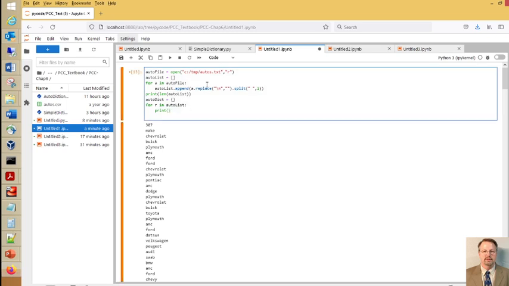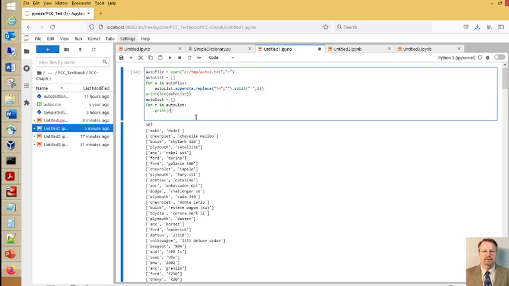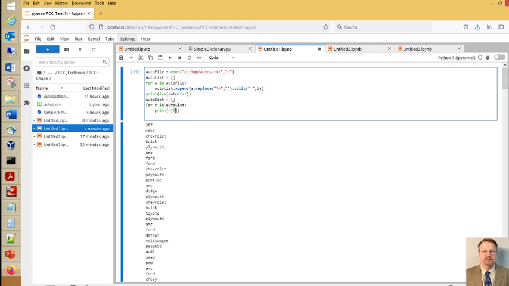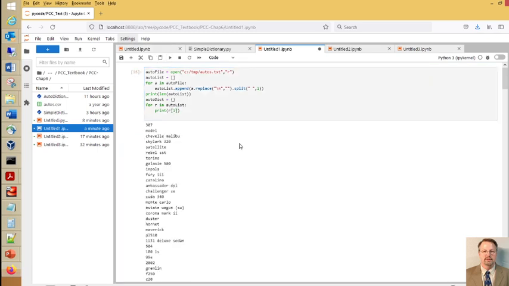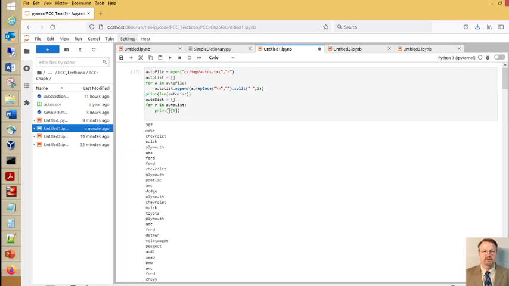We have a list of lists, so each one of these is a list. If we put R0, it's going to print the first item in our list. And if we change that to a 1, it's going to print the second item in our list.